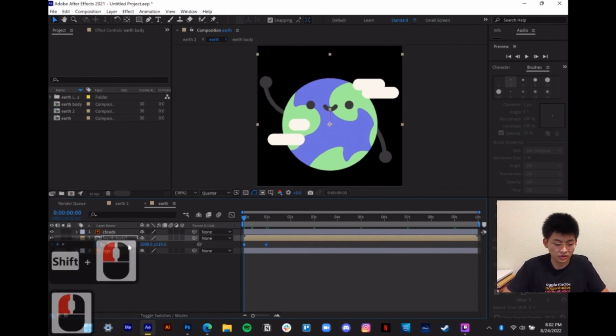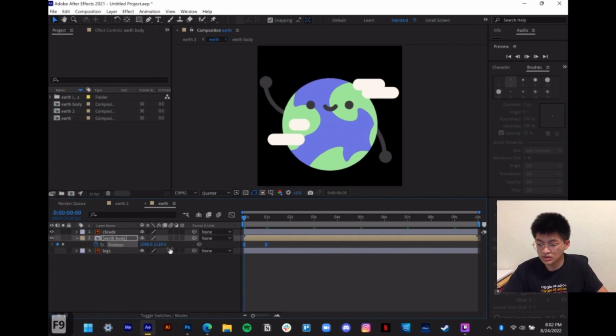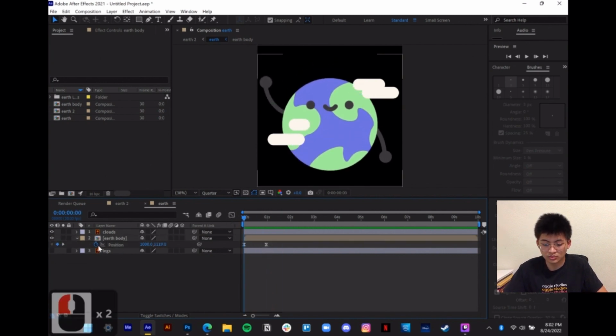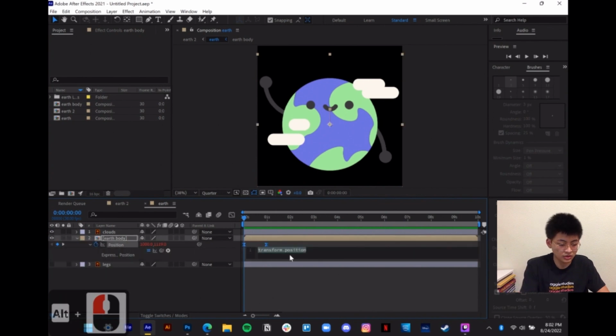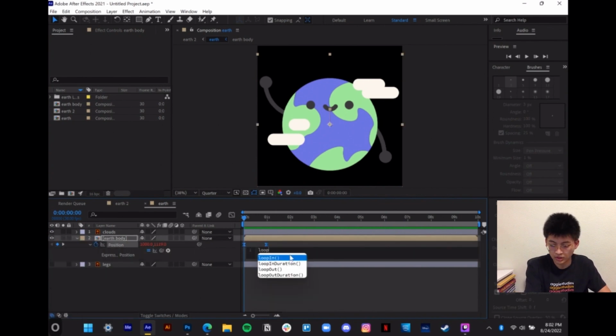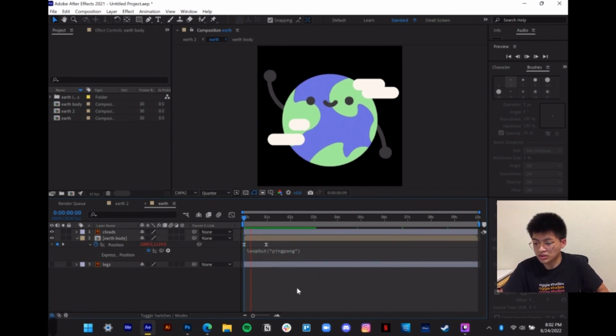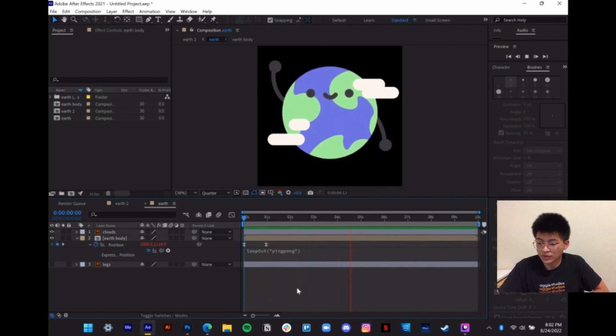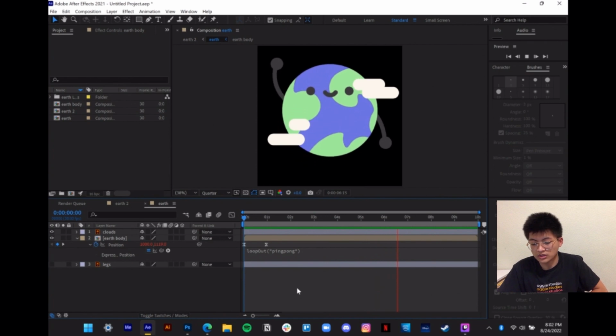Then you can click on position again and ease it, so it just moves up like that. To loop it, we'll use the loopOut expression: loopOut, parentheses, quotation mark, pingPong. It's just going to float up and down like that. Just loop it, and that makes it a lot easier than having to copy and paste keyframes.